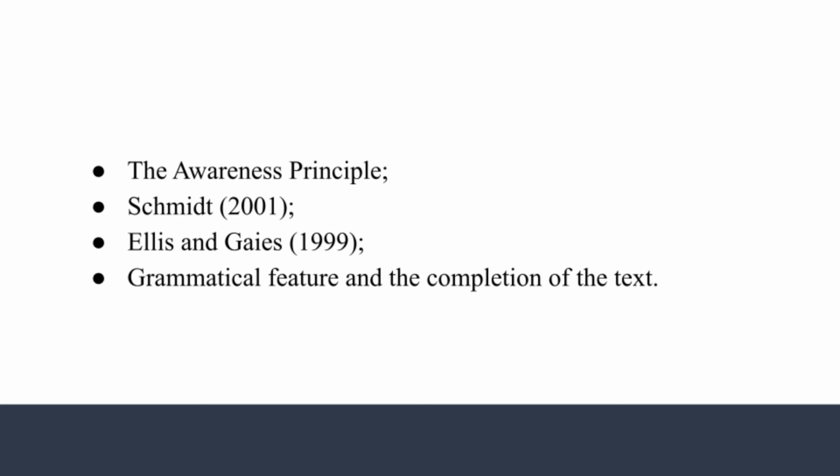Ellis and Gaies 1999 offer a sequence of activities, the first of which requires students to listen to a short text which contains examples of the target structure and answer a number of questions to establish a general understanding of the text. They present activities where the students have to listen to an audio about a Tamagotchi, for example, and answer simple questions, for example, what is a Tamagotchi? What should a person that has a Tamagotchi have to do? And after that, they listen to the audio again, but now the instruction is to pay attention to the use of "a" and "the", completing the text as they listen to it. Also, after this activity, they have another one to see if they are correct.